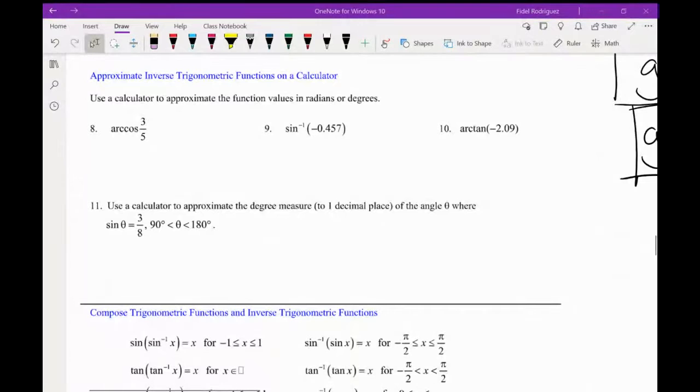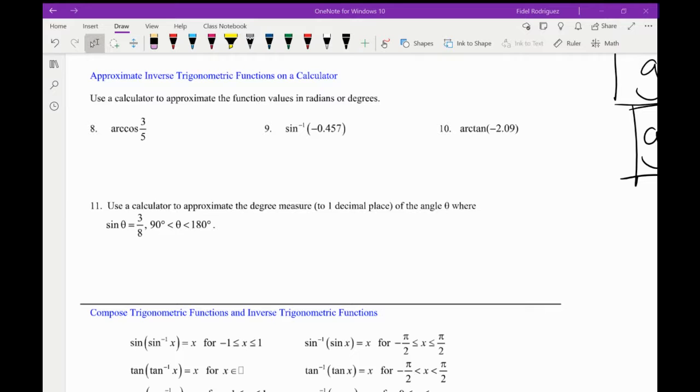So guys, remember we said we're in radians. So let me quit this here. And guys, whether you have the calculator 84 or the graphing calc, the keyboard should look real similar to this. If you hit the mode button, you should see whether or not you're in radian or degree. I think by default, you're probably going to be in radian. And then all I'm going to do is arc cosine, which just means I'm going to go second cosine, because arc cosine is the same thing as the cosine inverse. And look at the number we have here. What do we have here? Okay, so we're going to do exactly that, 3 over 5. And I'm going to hit enter.